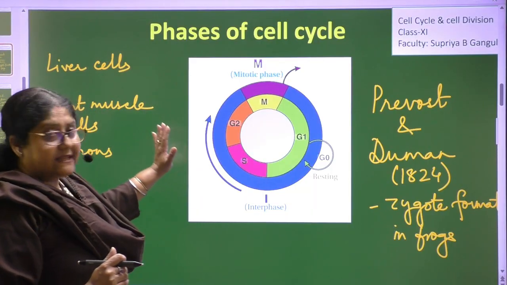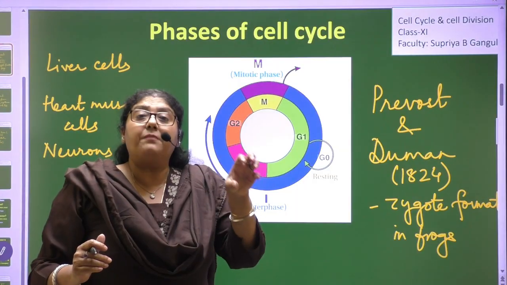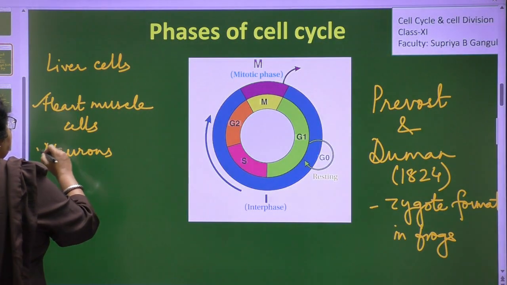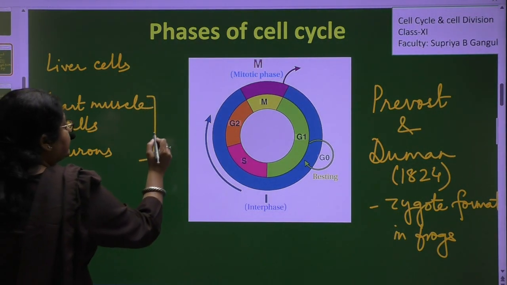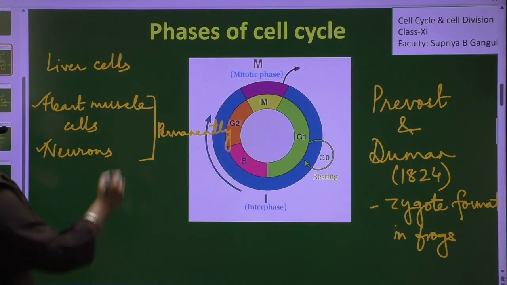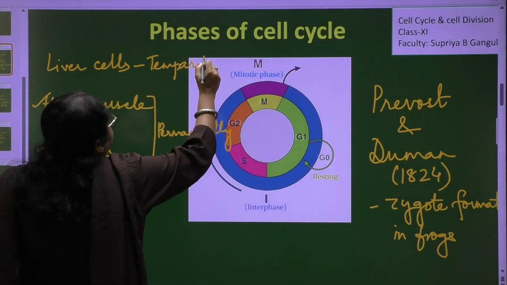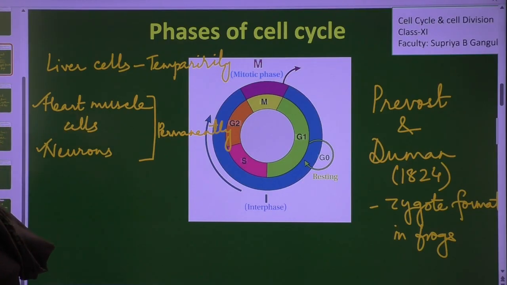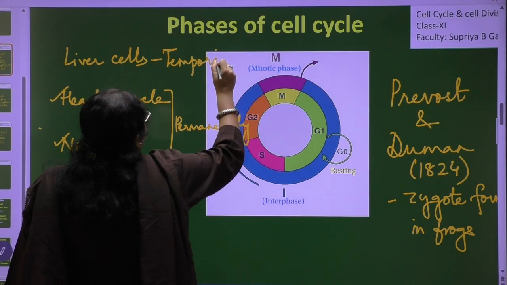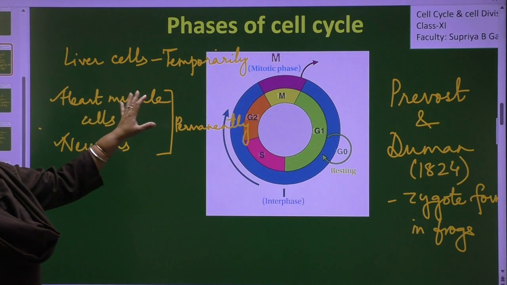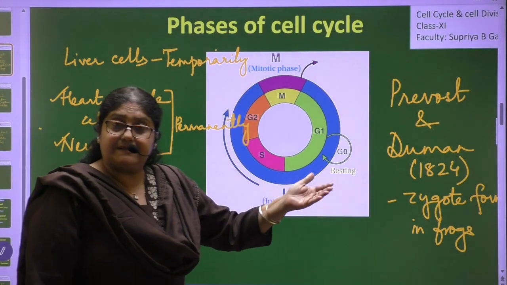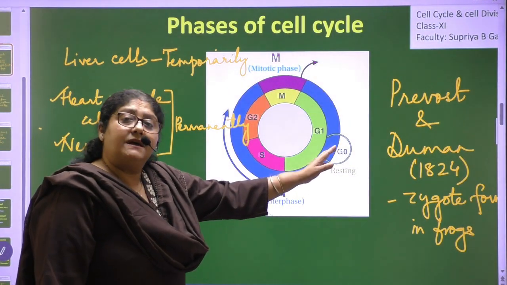So we can say that for such cells, the cell cycle has come to a halt. The cell cycle has stopped, maybe for the time being or maybe permanently. Now, if it is the heart muscle cells or the nerve cells, then they remain in the G0 phase permanently, whereas the liver cells remain temporarily in the G0 phase, because liver cells can be called upon as per the demand of the body, and they may start dividing once again. In other words, they may start from the G0 phase as per the requirement of the body.